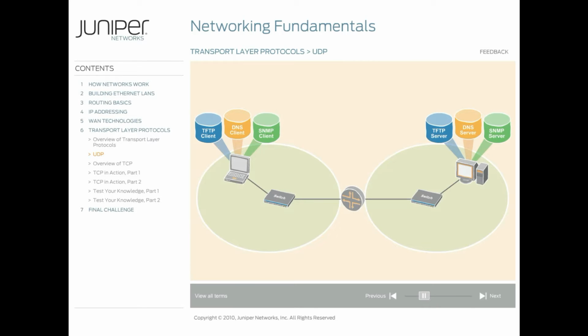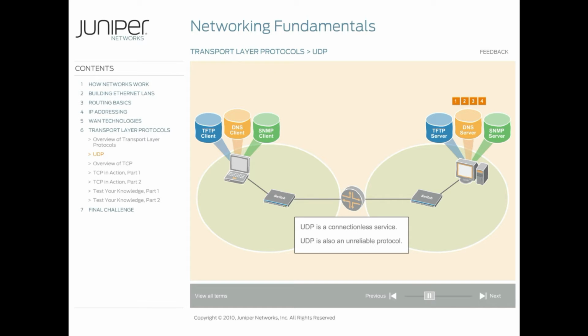On screen, you see 3 application layer protocols that use UDP: the Trivial File Transfer Protocol, or TFTP, the Domain Name System, or DNS, and the Simple Network Management Protocol, or SNMP. UDP is a connectionless service, meaning that UDP can send a datagram at any moment without any prior notification or setup procedures, sometimes referred to as handshaking. UDP just sends the datagrams and hopes the receiver is ready to accept and process them.